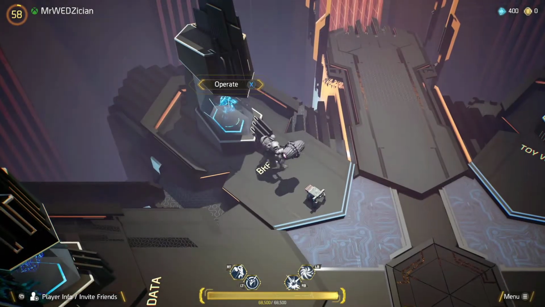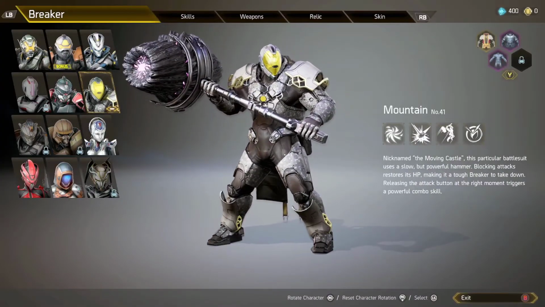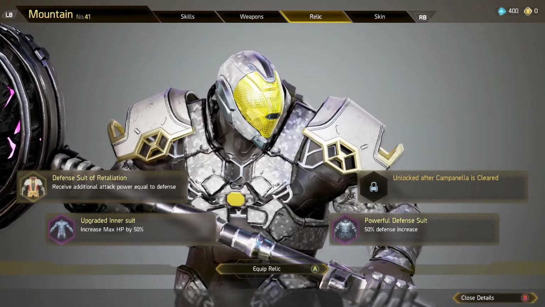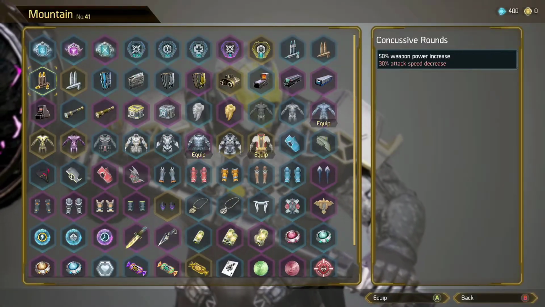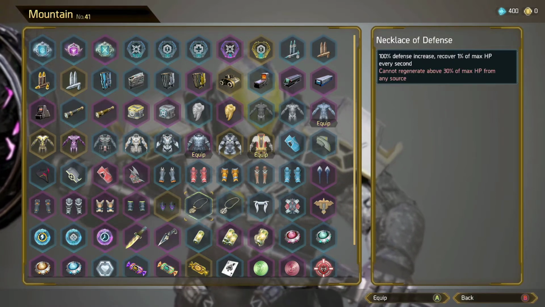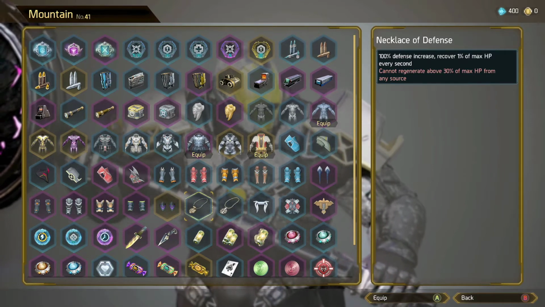Now, if you don't have the relics that I have, which I think you may not, but I know you can grind for them, you can use some other relics. Like for instance, there's one that I know that you can use to make the build very good, and it is this one right here. It's called the Necklace of Defense, and this one gives you 100% defense increase, recover 1% of max HP every second.